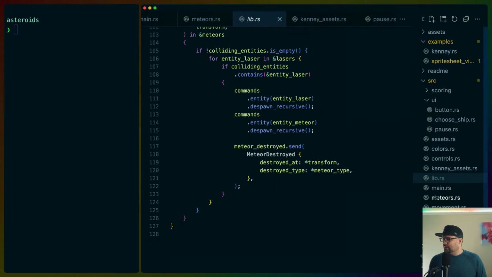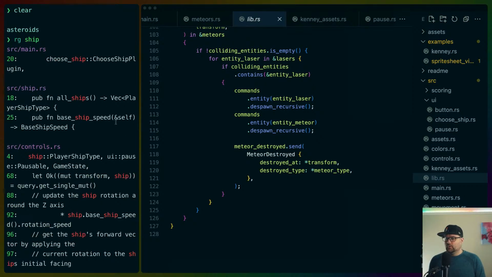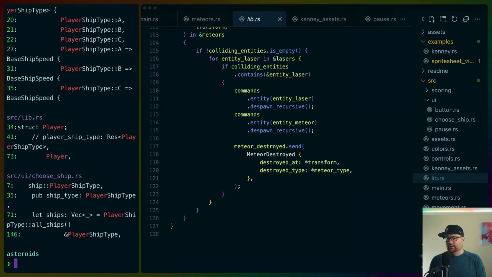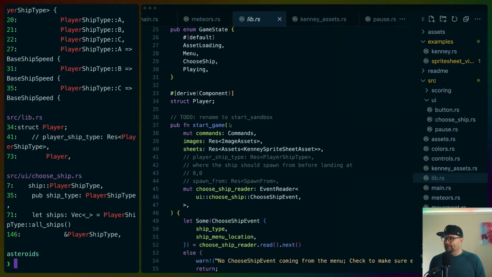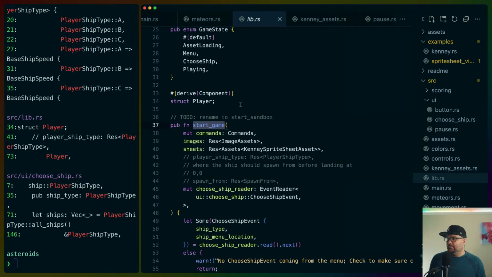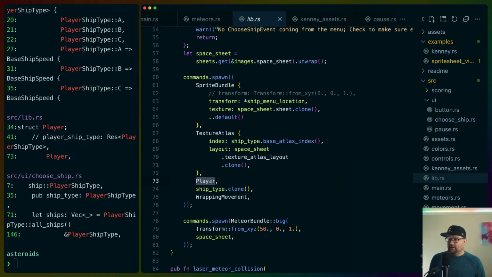So let's get started with wherever ship or player is. I spawn player somewhere. I think I spawned player in lib. So we've got this start game. Start game runs when we enter the playing state of our game. And then we've got player here.